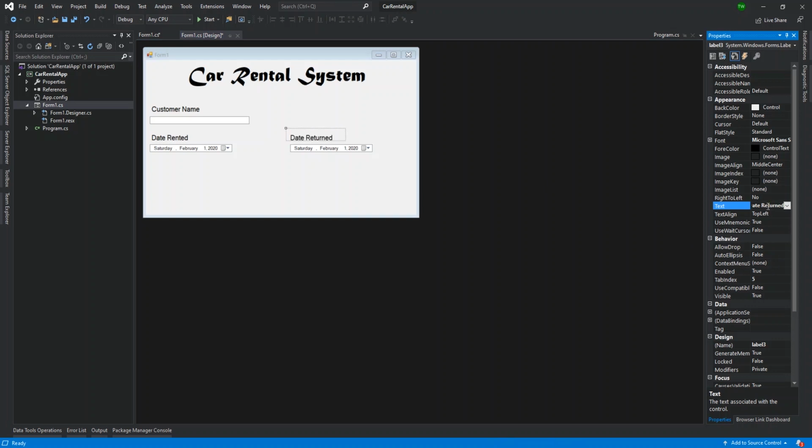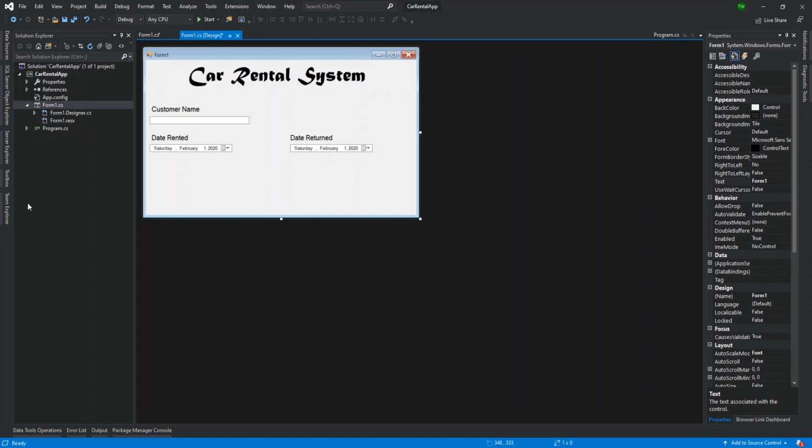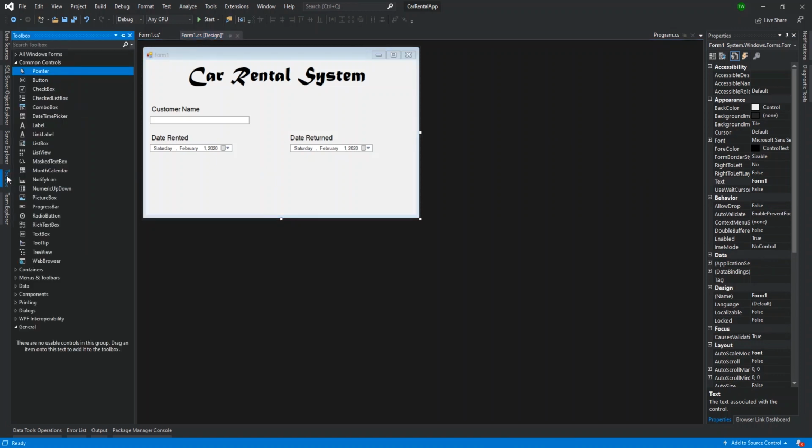All right. The next thing that we're doing is a list of the type of cars and the one that is being rented. So for that, I'm going to use a combo box. So the drop-down list is probably what you would use in HTML, and that's fine. In WinForms, it's called a combo box. They don't call it a drop-down list, all right? But then you may see other lists because you have the list box. You also have the list view. So, well, the list box is probably the more parallel one to the combo box because this is a drop-down and this is just an area with a list in it.